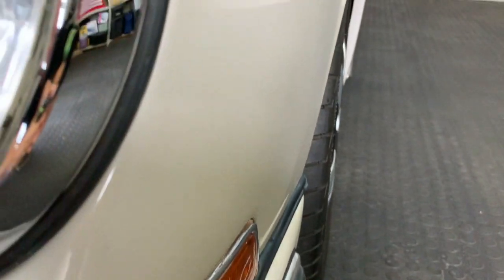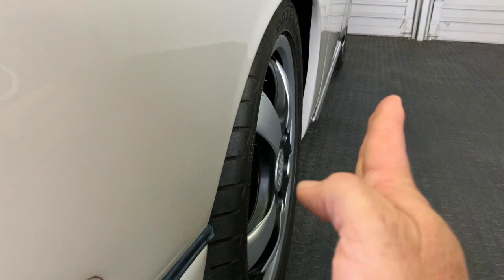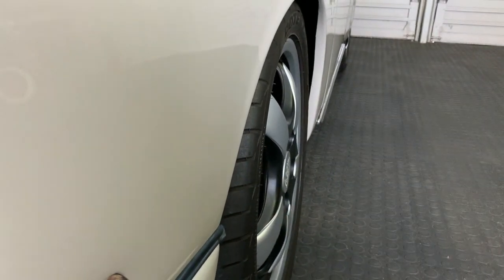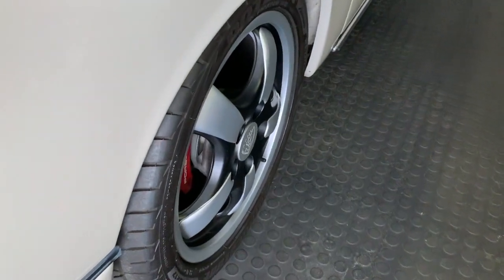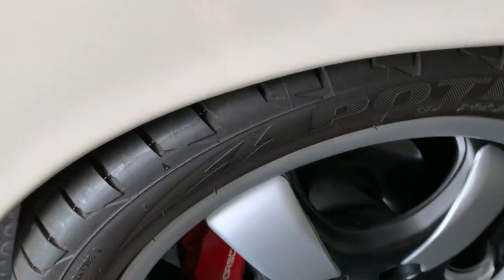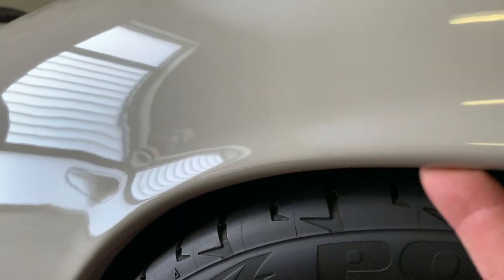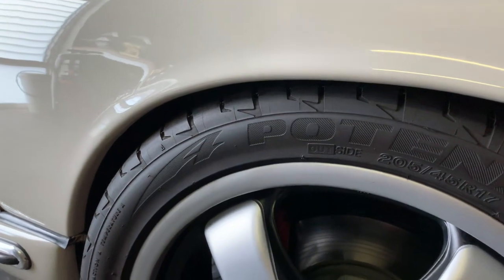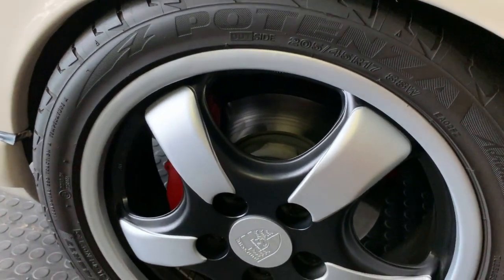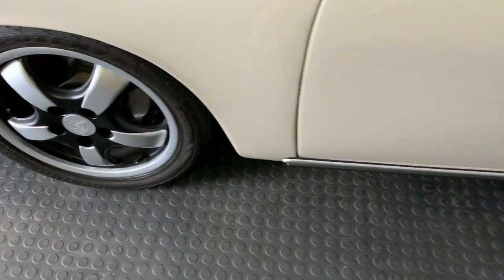Obviously it gives us a bit of weight saving, but this here is a different challenge entirely, which is the offset itself, which is how far the rim comes out from the outside of the body. Now on the front, given that this is an E-series, you'll notice that we are extremely tight. So we've got a very, very small amount of room here. We manage that by way of a slightly tighter suspension. We've got some amazing mechanically minded people who helped me a lot with that.